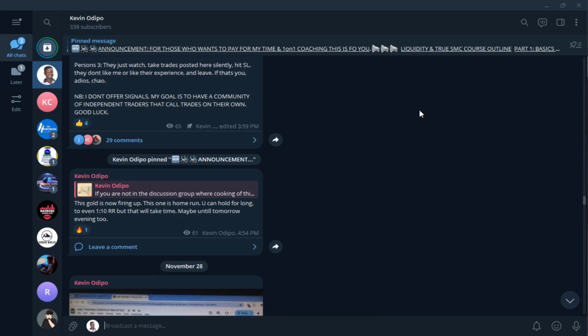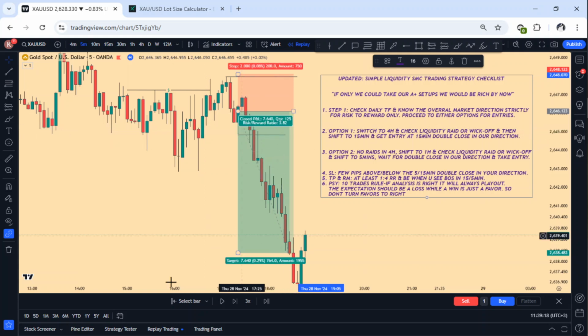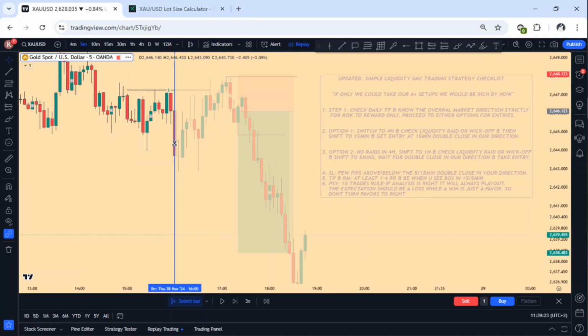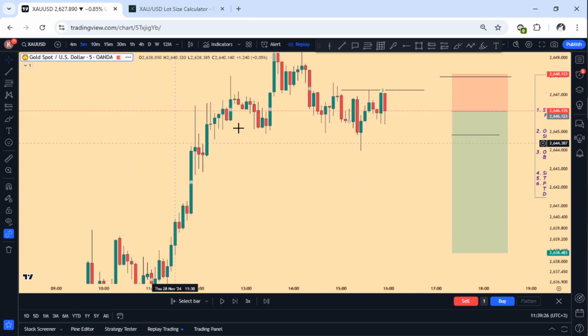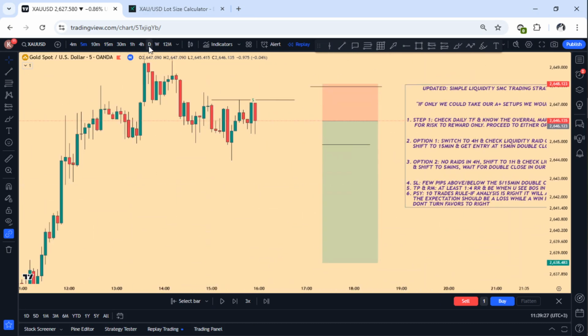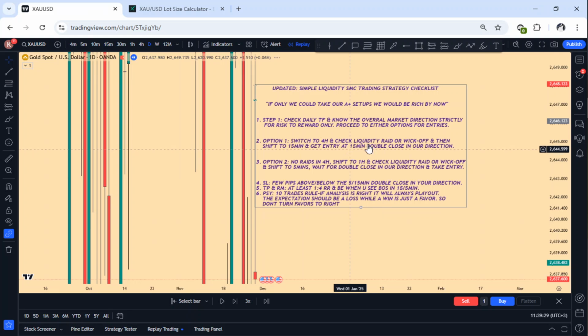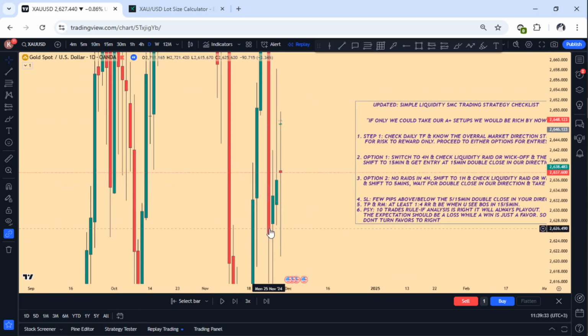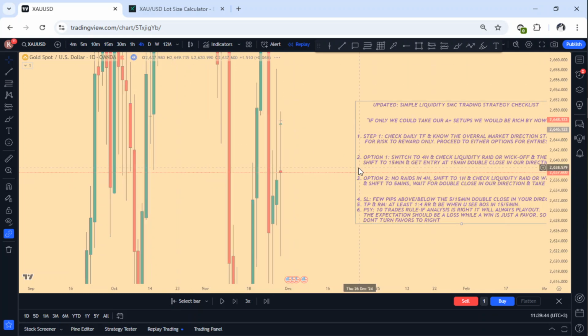So that is it. Let me break down this trade very fast for you. Where is the 1 hour starting? The 1 hour started right there. So we shift to the daily time frame and check the direction. As we can see, two closures in one direction confirm that the trend is currently bullish. This confirms that the trend could now be bullish, and therefore sales are short term.